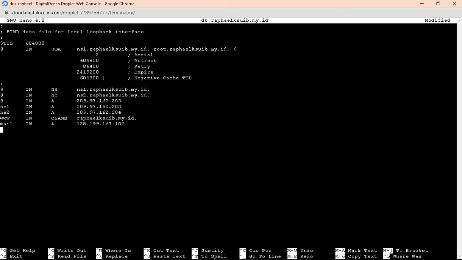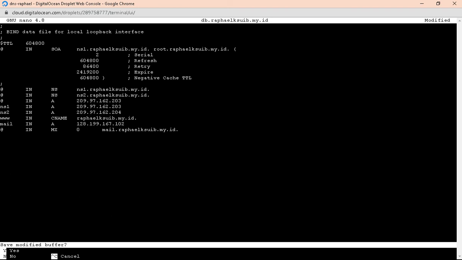Alright, next we're gonna go down again, and here we're gonna type in @ in MX. This is for mail exchange. You want to put 0 here, not your domain name. And then put your mail domain name here, so mail.mydomain. Remember, you put priority as 0 if you want it to be the first priority. If you have more than one mail server, you can add more, so priority 1, 2, 3, 4. For now, I'm gonna leave it at this and save it.